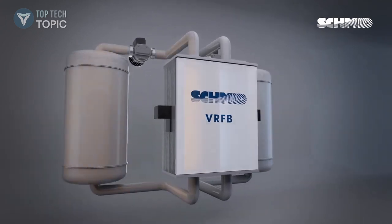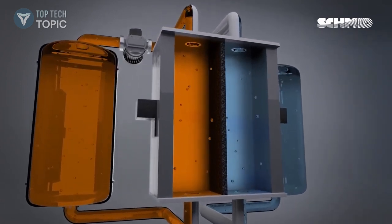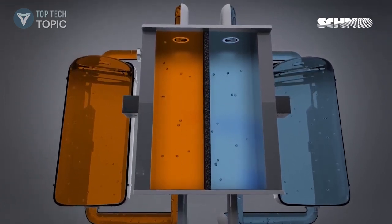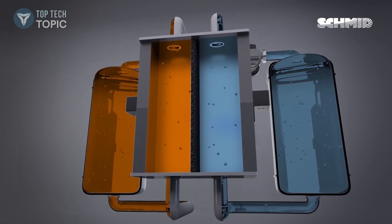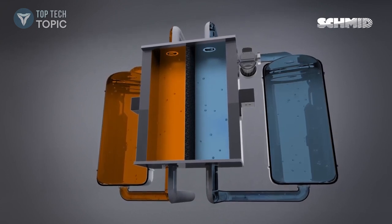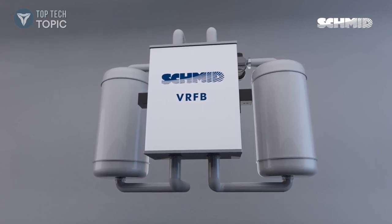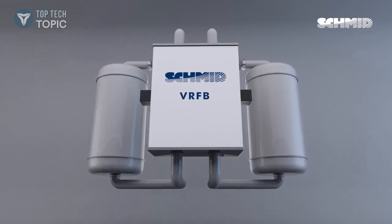As the electrochemical reaction takes place in the electrolyte solution, no loss in power or capacity takes place due to side reactions as observed in conventional batteries. This fact ensures lifetimes superior to any other electrochemical storage. Even deep discharge does not influence battery health. Unlike other flow battery types, the all-vanadium redox flow battery incorporates vanadium in both electrolytes, eliminating battery deterioration through cross-contamination. The composition of the electrolytes, vanadium salts dissolved in dilute sulfuric acid, guarantees low hazard potential and best possible ecological properties. With all these benefits in cooperation with low production costs, the Schmid VRFB is the appropriate means for renewable energy storage.